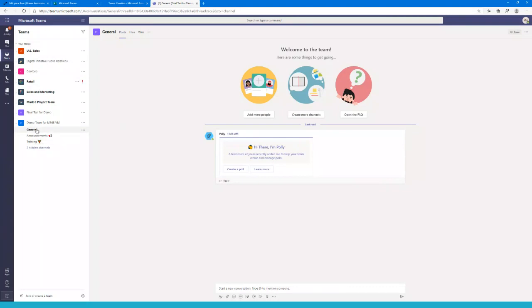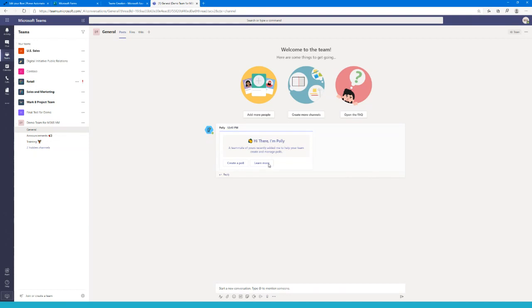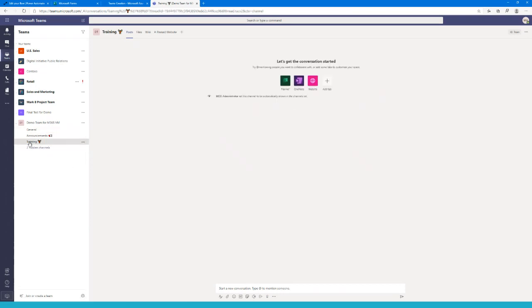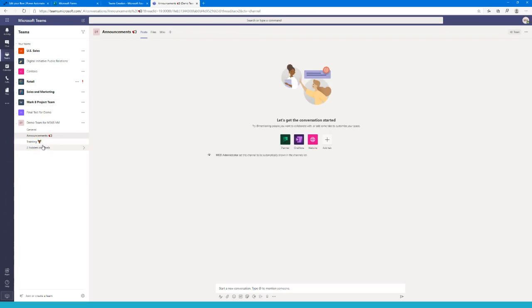In the meantime, I've got my team. I've got an app in it, different channels. I got a broken link actually. But yeah, you can see there's really some customization over here, also from the naming, but from the tabs over here as well.